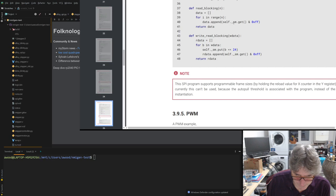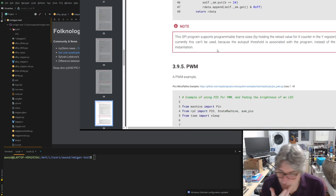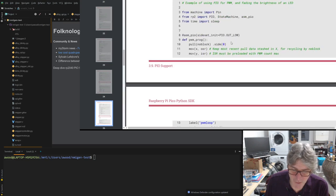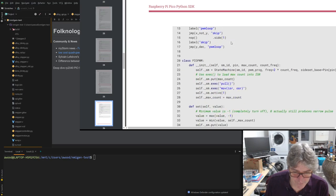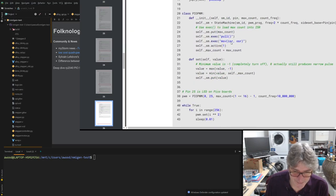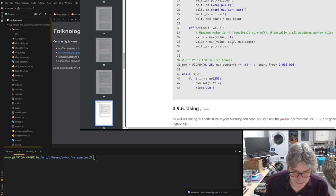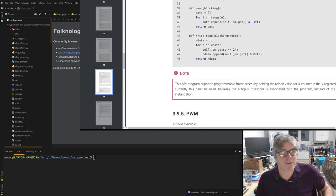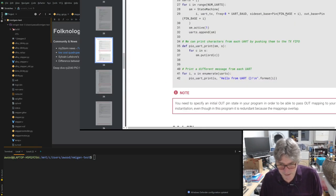Again, it's all SM put and SM get. Now, I don't know whether that's doing it byte by byte, or whether underneath it is using some form of DMA, because DMA is most definitely supported. You can often hide that in MicroPython or CircuitPython. Anyhow, that should give you a partial answer with any luck.